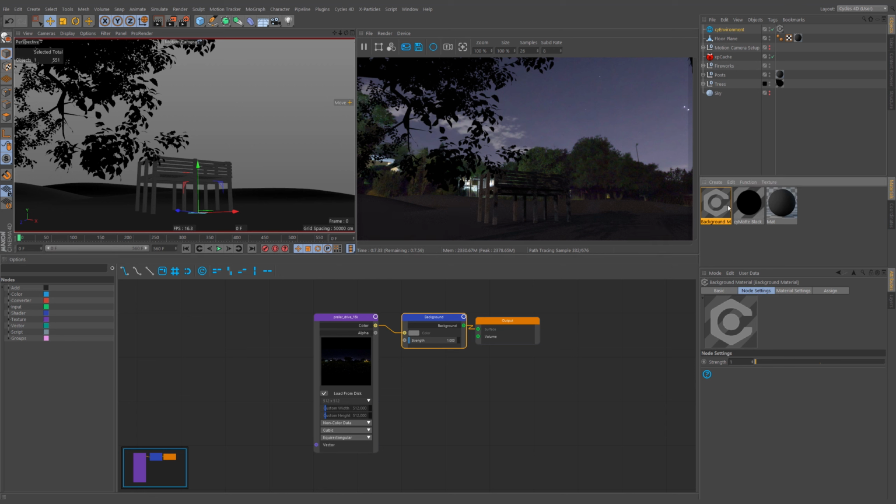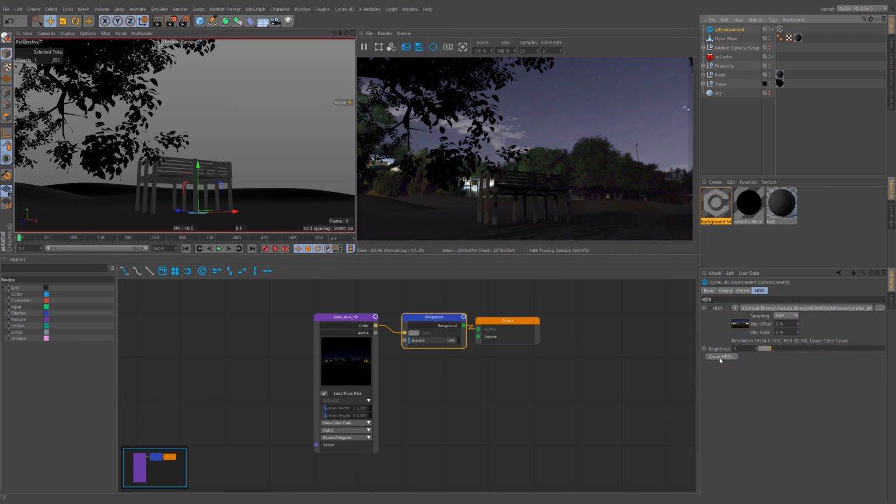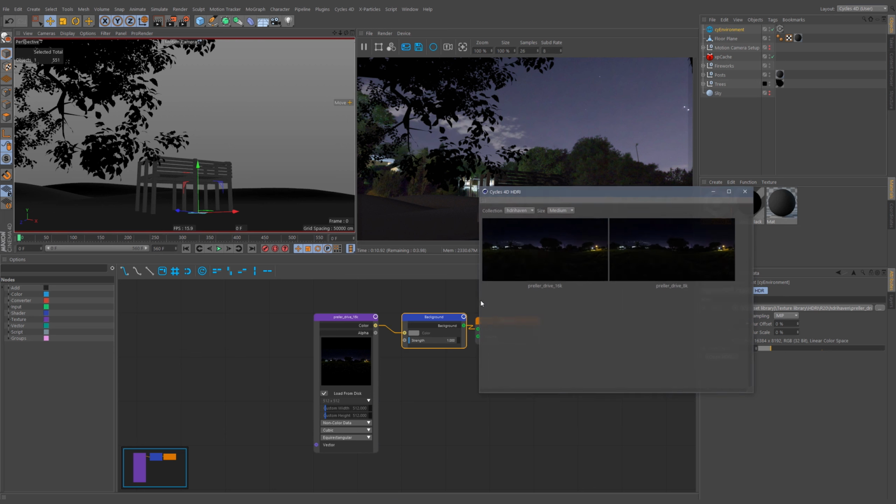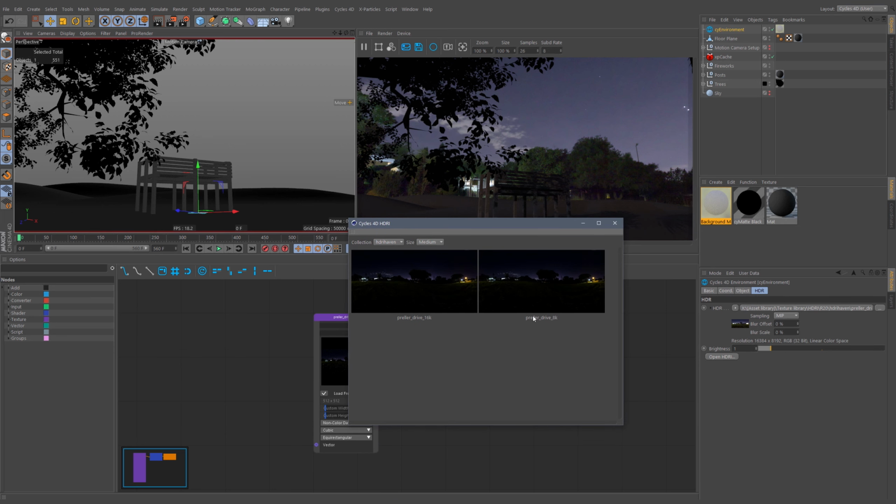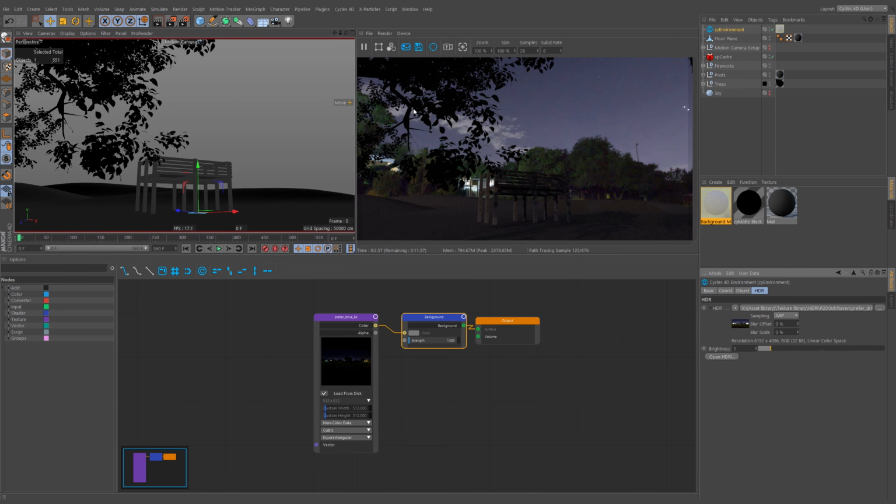If I jump to the Psi environment object, you can hit this button here, open HDRI. I've only got one loaded in for this particular training just so I could get to it nice and quickly. But you can see I've got a couple of options. I've got the 8K version and the 16K. I'll go for the 8K in this case. That gets sent to the RTP and we can see it in there.